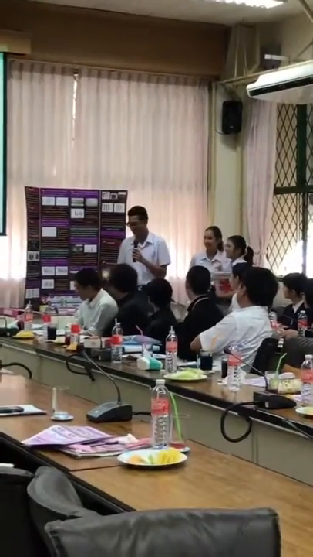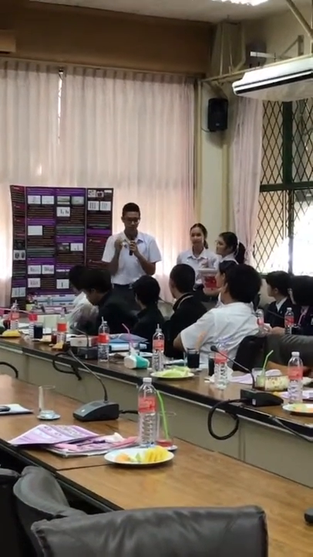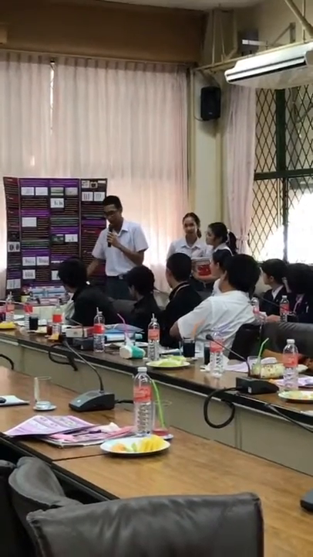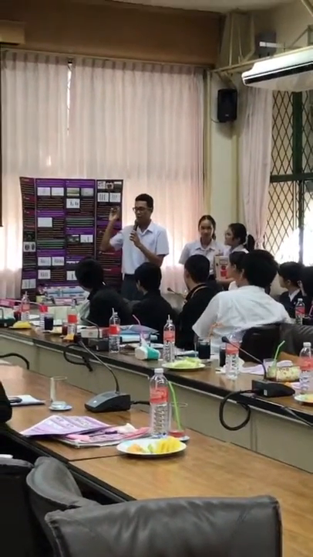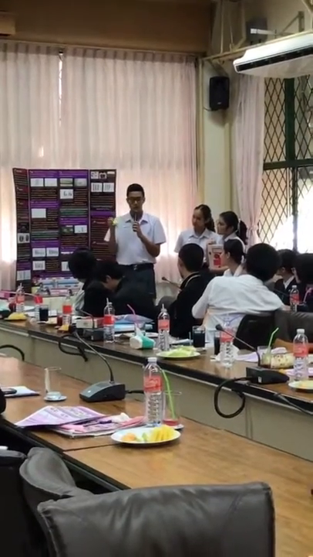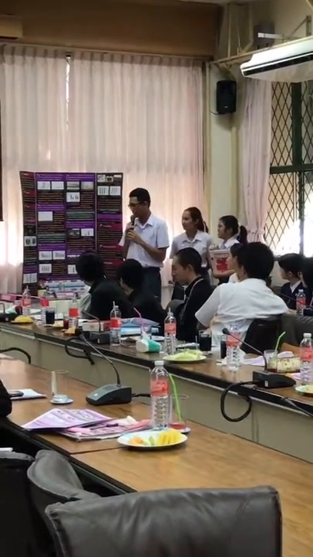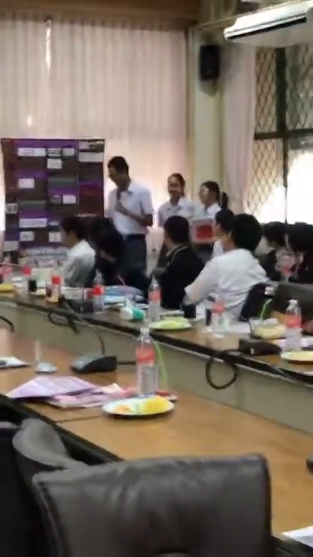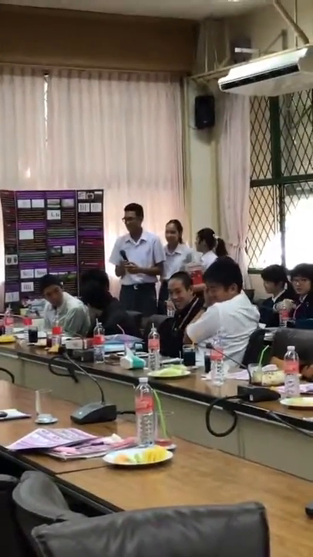Our rice field has a problem because of this one, the brown planthopper, as we call it, the bad guy. This one attacks our rice field and gives a disease to our rice. What we want to do is get rid of this one, kill this one. And when we did our survey, we found this one too. This one is a good one, because it controls the number of the bad one. We want to kill this one and try not to kill this one by our product. That's all. Thank you.